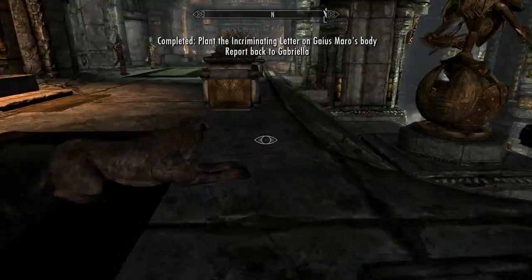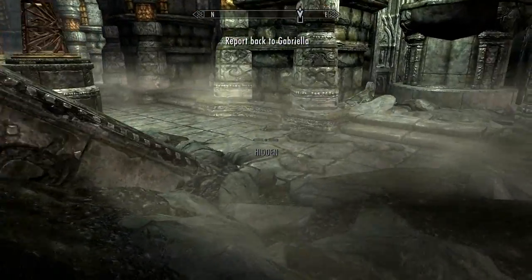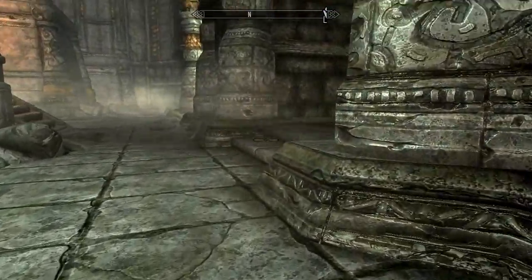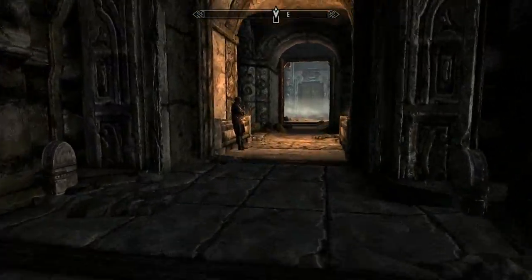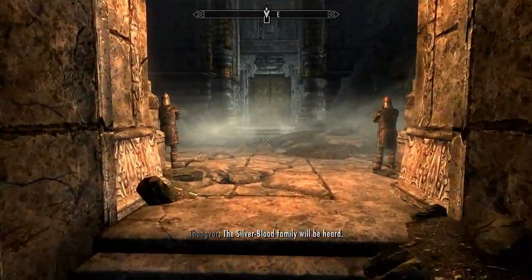Letter. With no bounty. And don't really want his crap armor either, so. The Silverblood family will be heard.